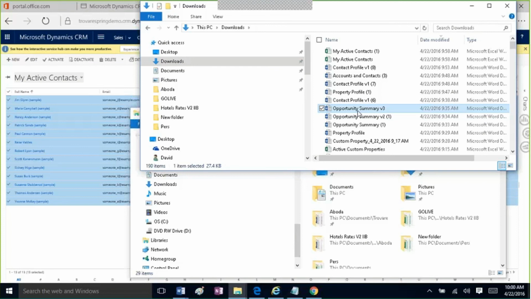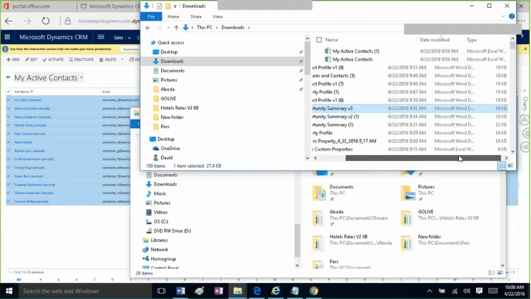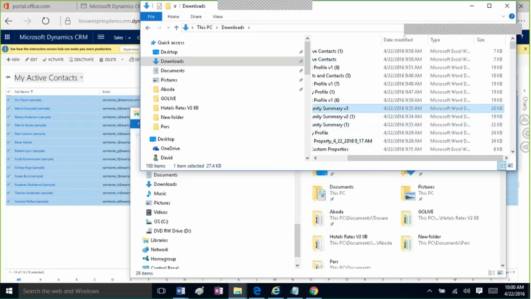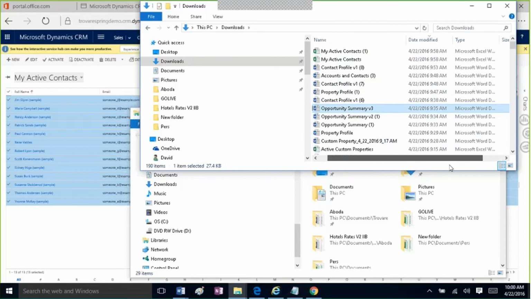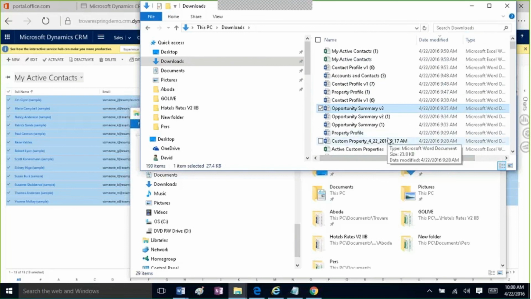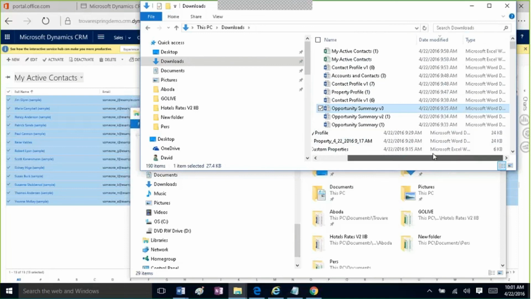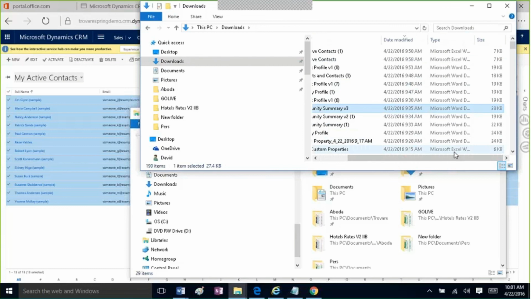All right, and this is our final question. How much space do the templates take up in CRM Online, or better yet, how can I limit the amount of space used by templates? Great question again. It's going to vary on the contents of the document. These are in the small KB range, so it's not that huge. And these are the templates and the documents I created from that, so they're not huge.